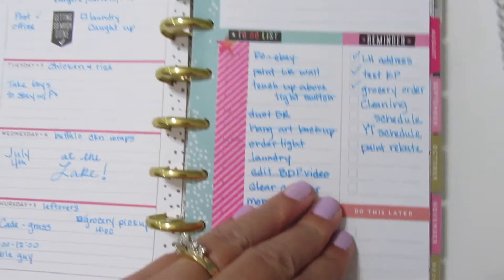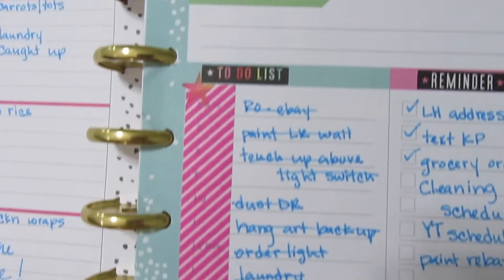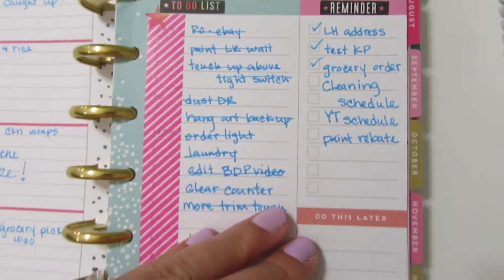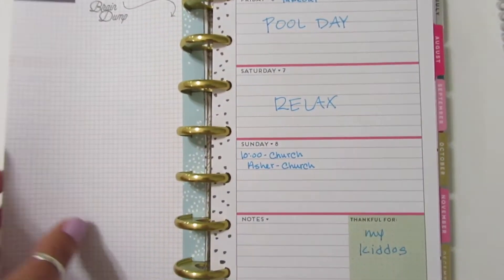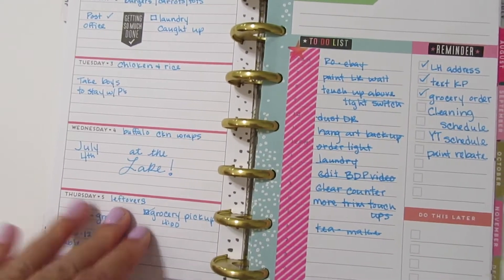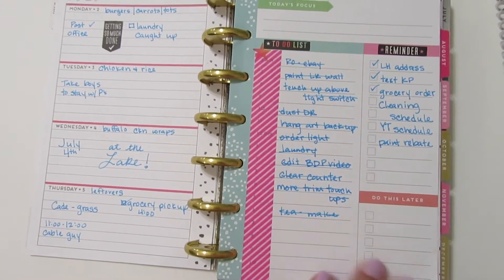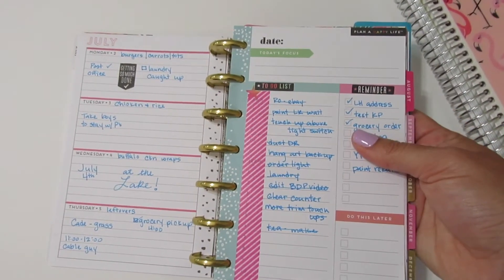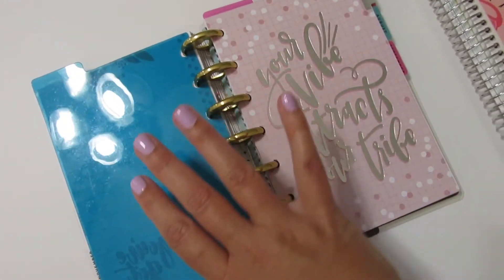Sometimes I like to plan with very minimal things — just an overview on the weekly page — and then use a daily page where I block out times, have one big running to-do list, and some reminders. I don't really use a lot of stickers. I just need a plan, need to put my stuff down and work with it. The biggest thing is it works for me and I'm keeping it simple, not focused on decorating.